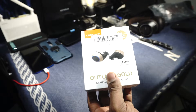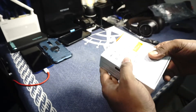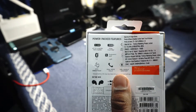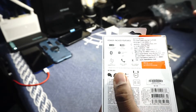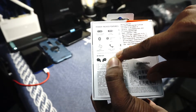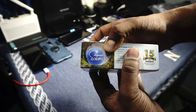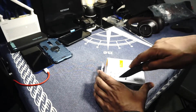With the case you can charge it up twice, giving a total of 39 hours of playtime. That's a ridiculous amount of playback time. I will be testing that out. It also uses USB Type-C, which I really appreciate. It has Bluetooth 5.0, a Qualcomm aptX codec, dual microphones for voice calls, IPX5 sweat resistance, and it supports Siri and Google Assistant. It also has a companion app called Super X-Fi.